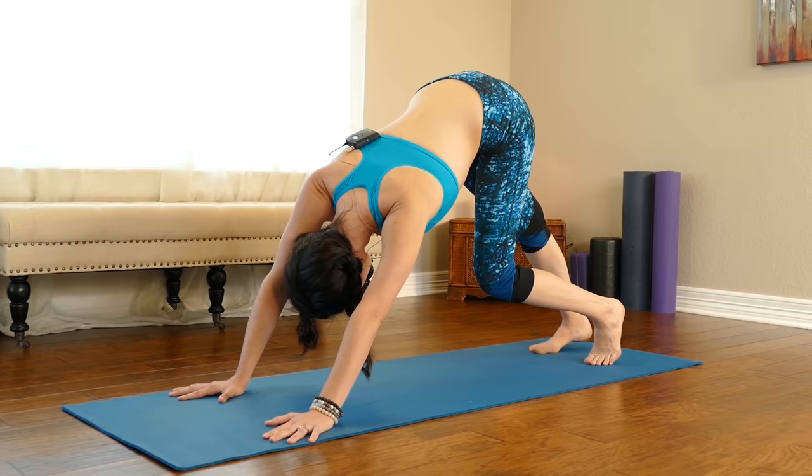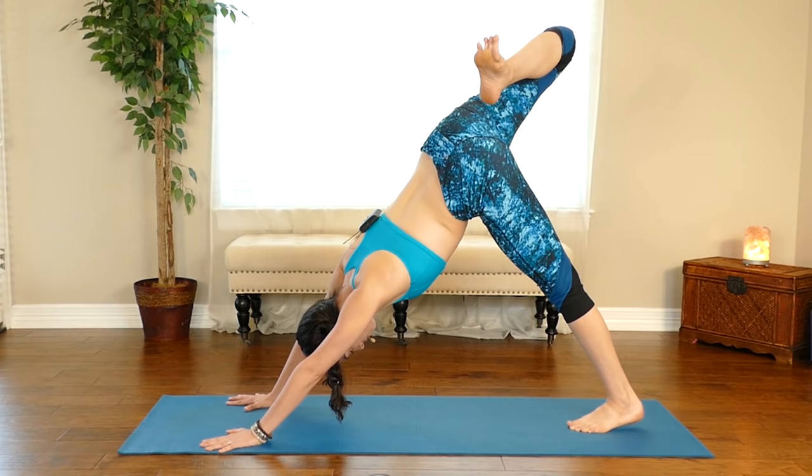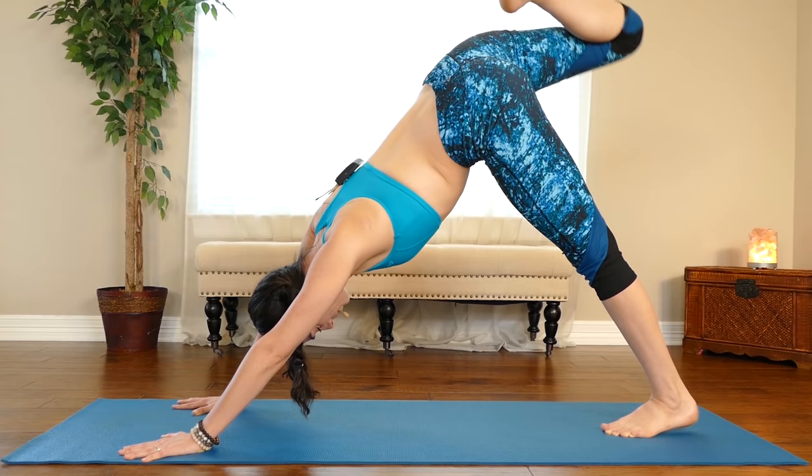Good. And then step the seams of your feet together and lift your right leg. Circle open your hip and bend your knee. So this is a bit of a balance challenge. You'll feel your arms start to warm. Stay strong in your arms. Draw the belly in and tone it towards the spine so that you can free up your right hip for big hip circles. Draw really big circles with your knee, like you had a Sharpie marker between your upper and lower leg bones, and you could draw on the wall.